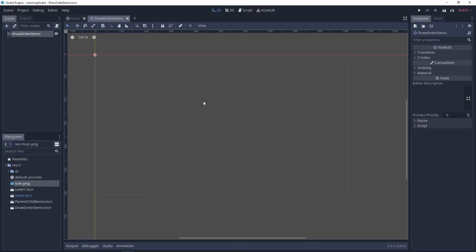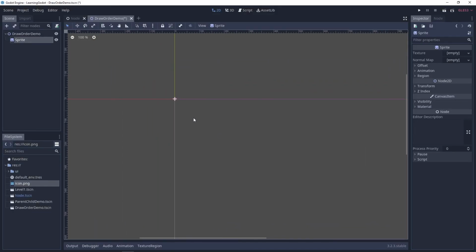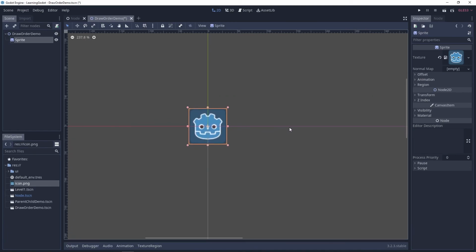Okay, now we need to add some sprites. But before I get into the main section of this lecture, I want to teach you something about sprites. Let's give this sprite a texture. And now let's take a look at the visibility property under the CanvasItem class here.